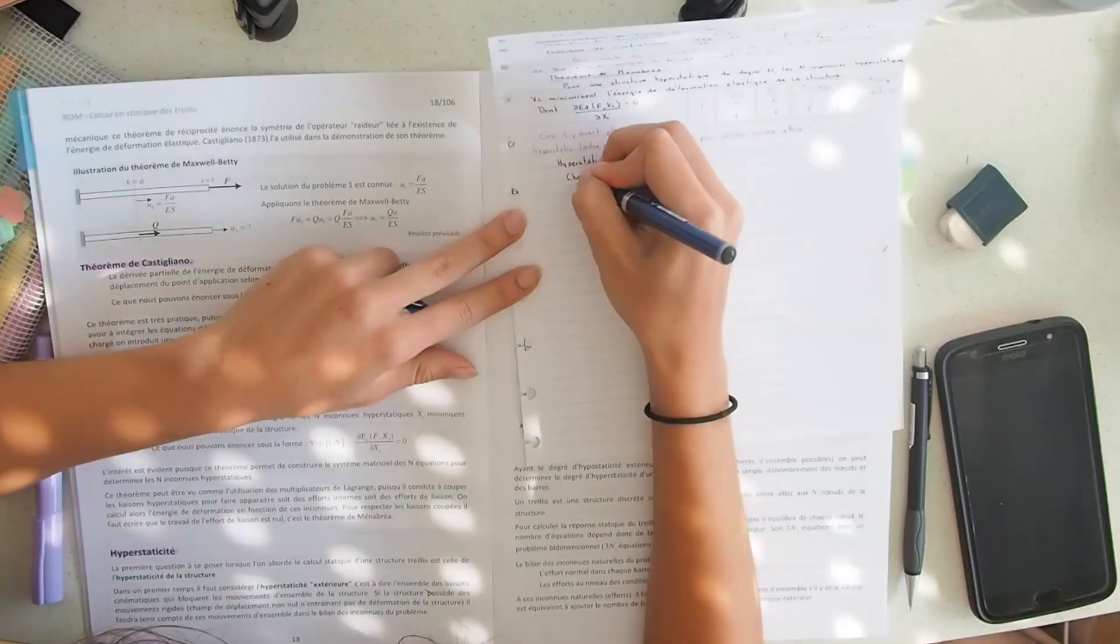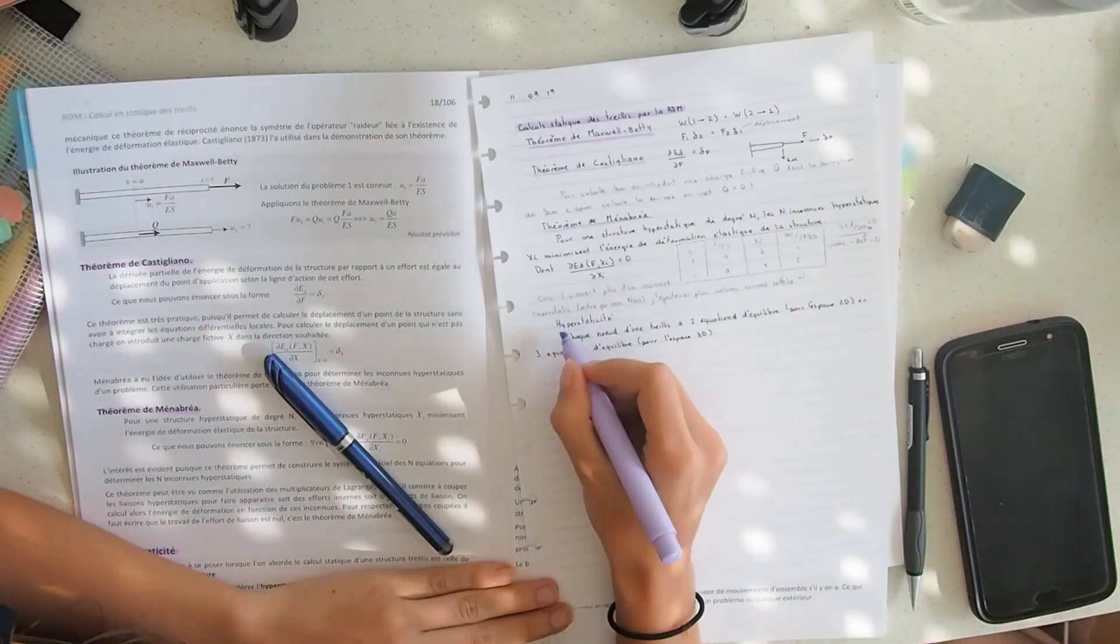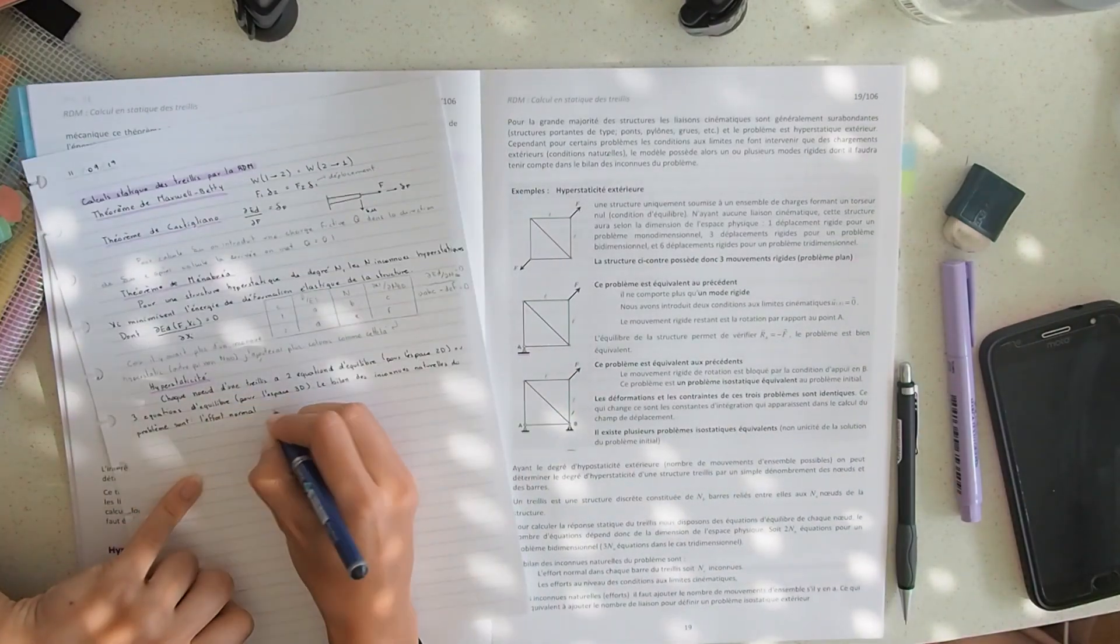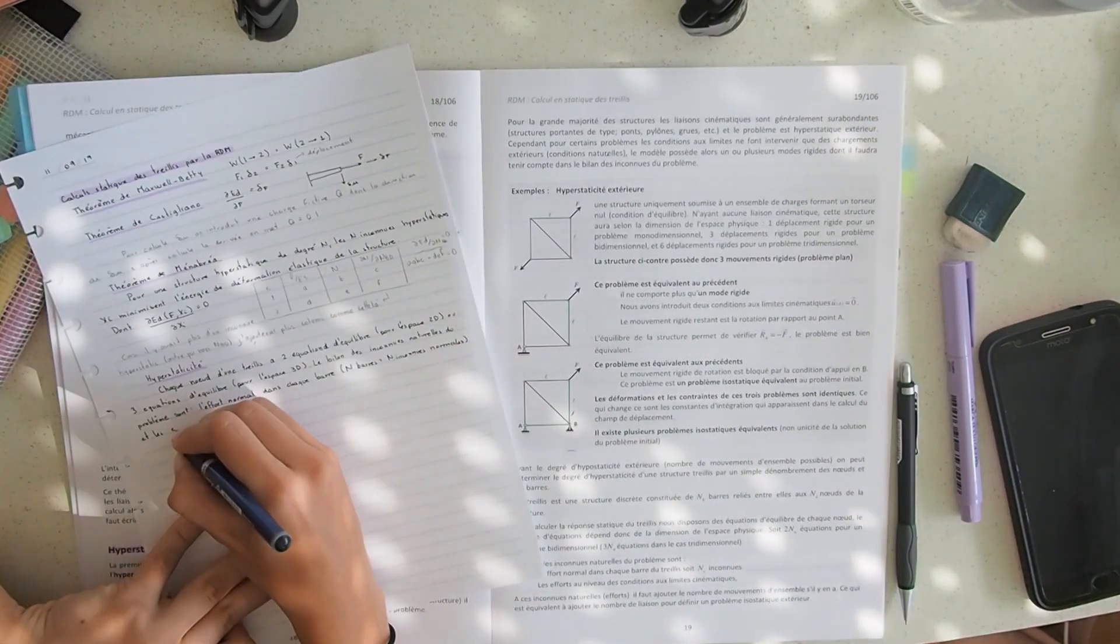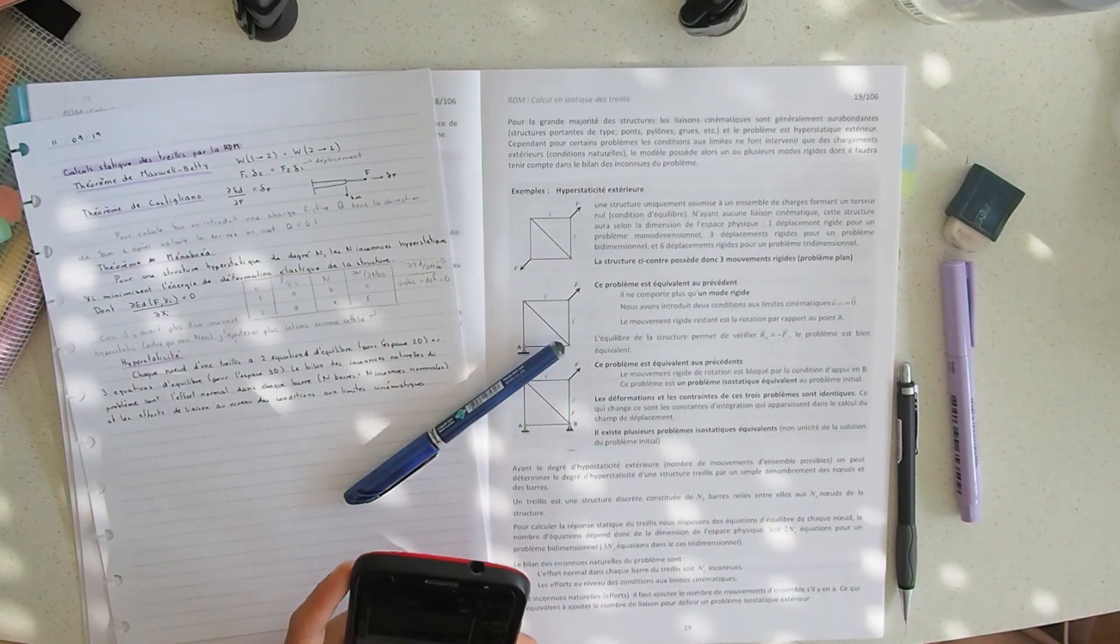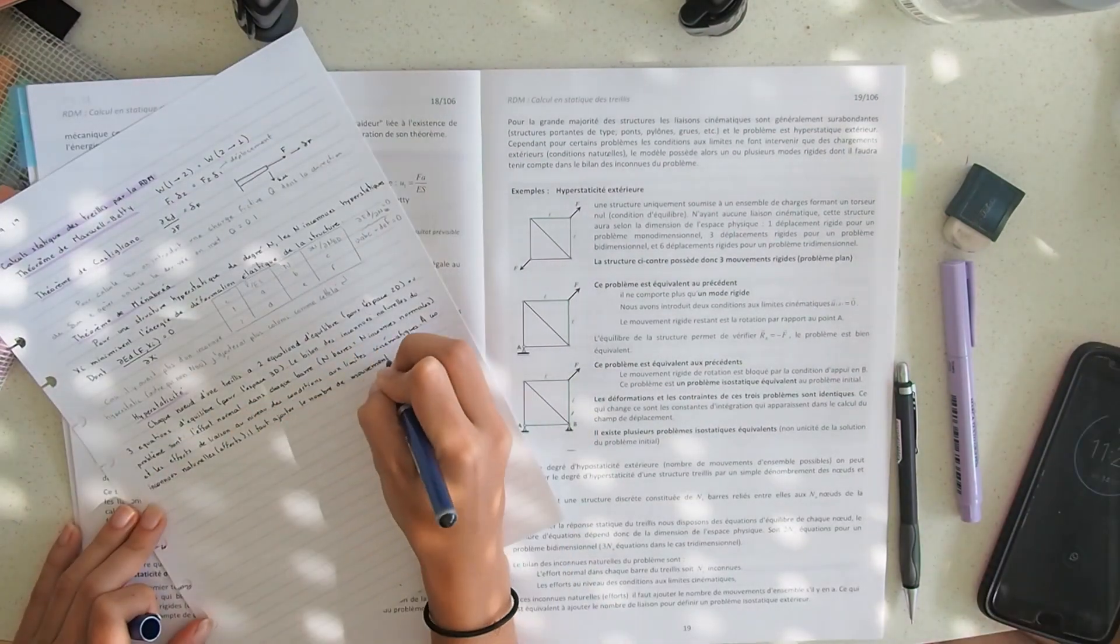I don't know about you guys, but I have very bad memory. So one thing I do is, besides doing my notes, when the exam is coming up I read through all my notes and then I make a little summary of one page only with all the important formulas and information I need to have for the exam.